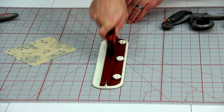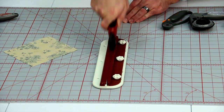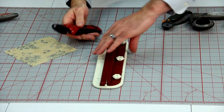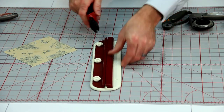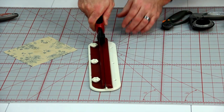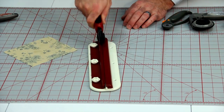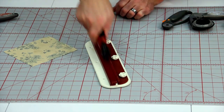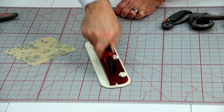We're going to do the same. 2, 3, 4, 5, 6, 7, 8, 9, 10. We're going to repeat this process now, doing 5 on each side, and then we'll go down to 2 actually. 1, 2, 3, 4, 5. We're going to rotate this back around. 1, 2, 3, 4, 5.